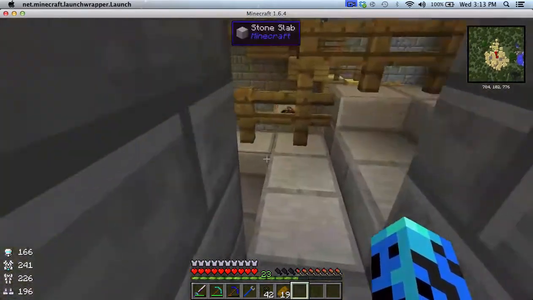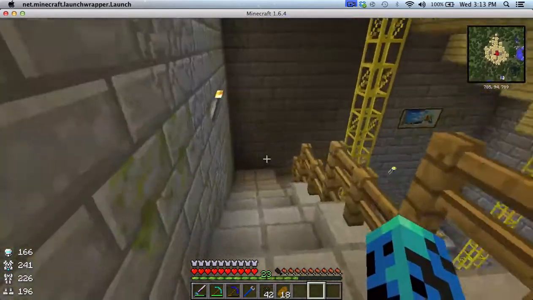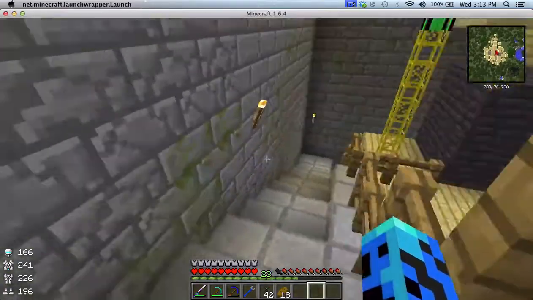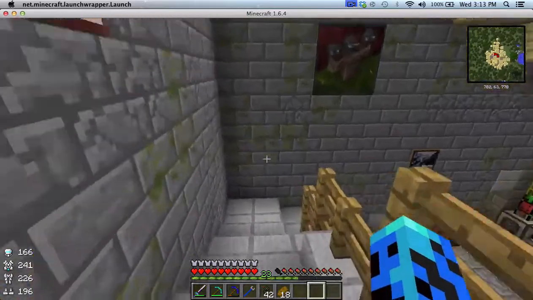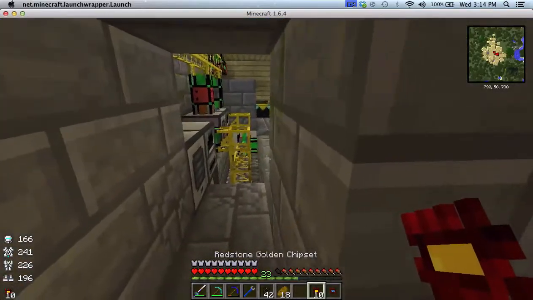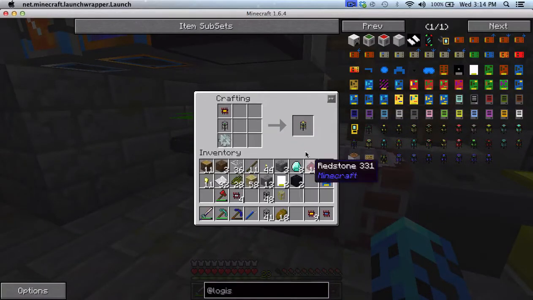So let's go check on our request pipe, and then we're going to give everything a quick run, and then we'll call it good. So let's go check on our assembly table, see if we've got those things cooked up, which they should be just about done. Just got a diamond. Okay, perfect. So we need a request logistics pipe. We can make that now.